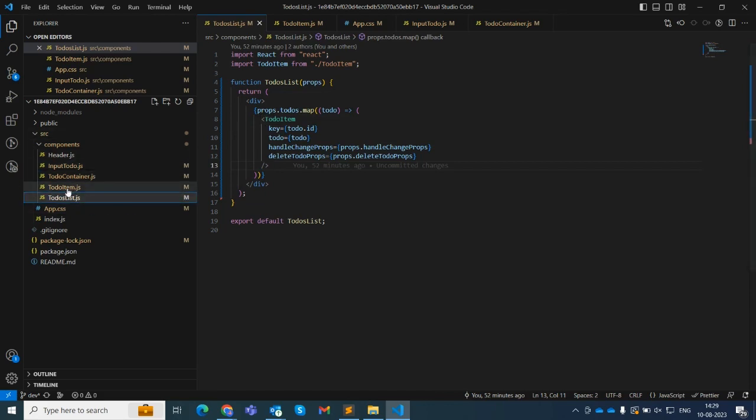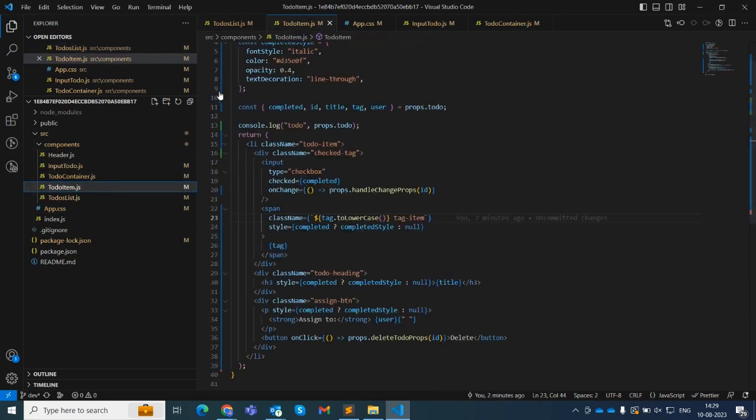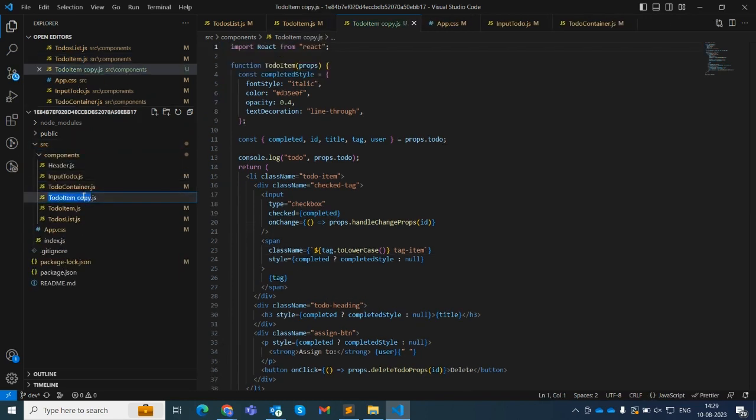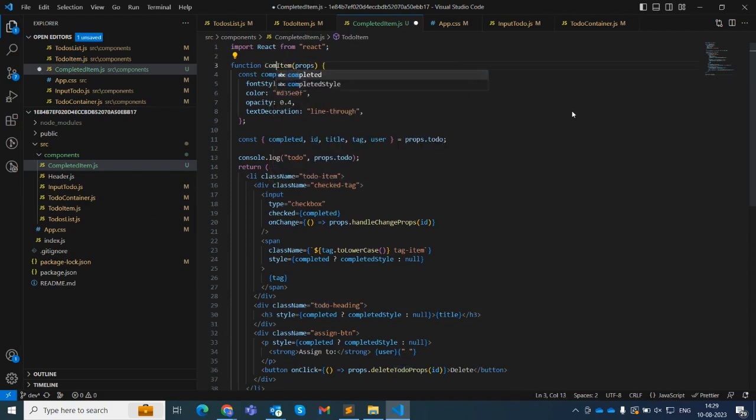To-do item one, and just define it as a completed item. Okay, and update the name as completed for the import and export.